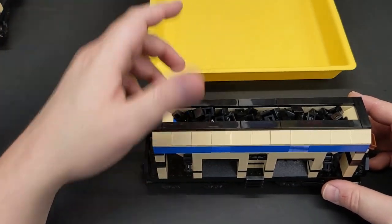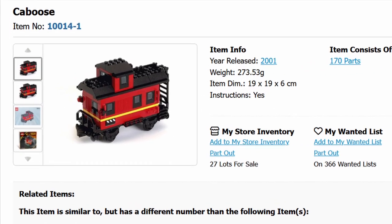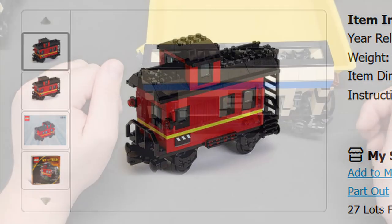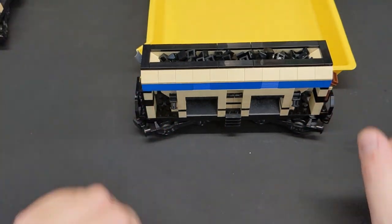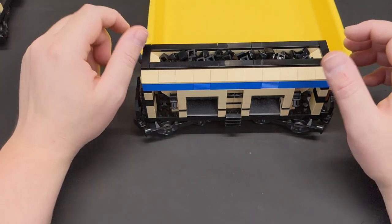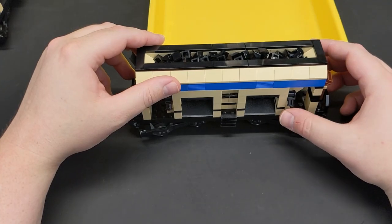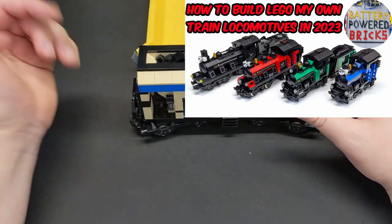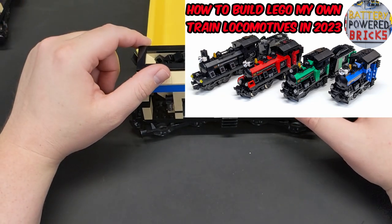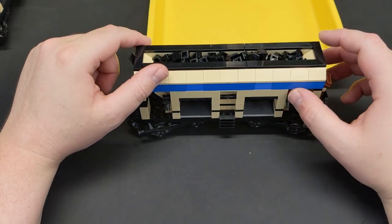You may have noticed I haven't included the caboose in this video - I'm not a fan of it. Something about the windows doesn't look right to me, so I didn't look into parting it out for this series of videos. From here we're going to jump into BrickLink Studio for just a few things - not nearly as much as the My Own Train locomotive video, but if you want tips on using BrickLink Studio, that section in the last video was pretty substantial.